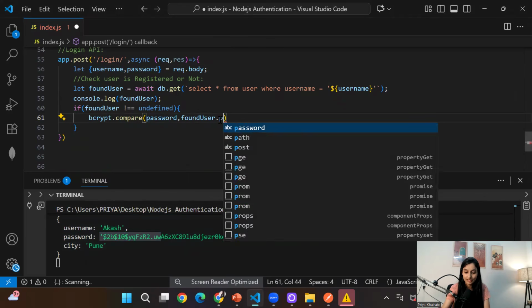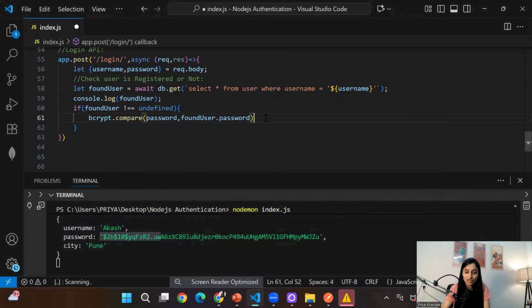So I'll just write it here, password. So the password which is present in the user table and the password which user is using to log in, check are they both same, compare them. If they both are same, await we have to use here, then return the result. Okay, result. So if they both are same, then true will be returned over here.